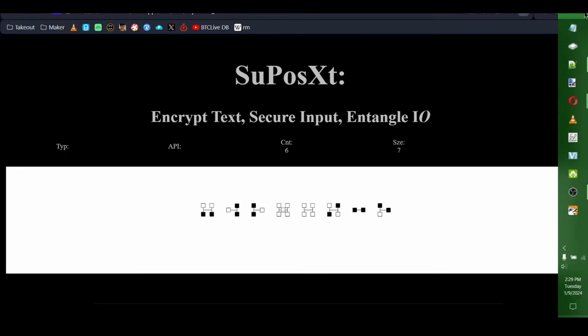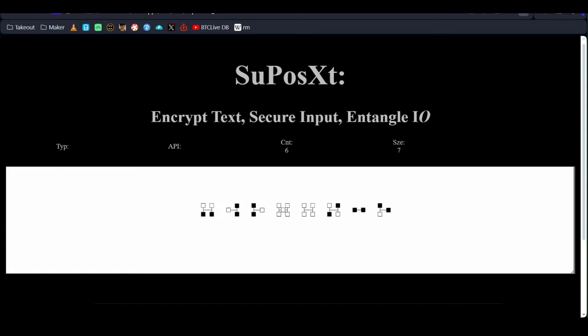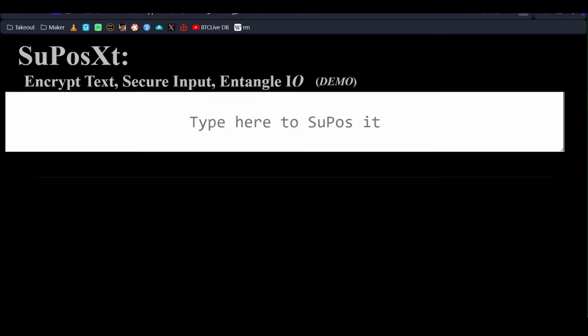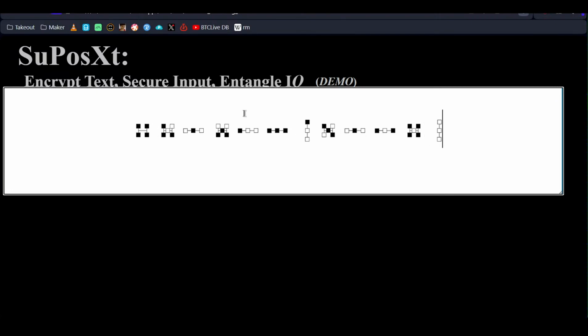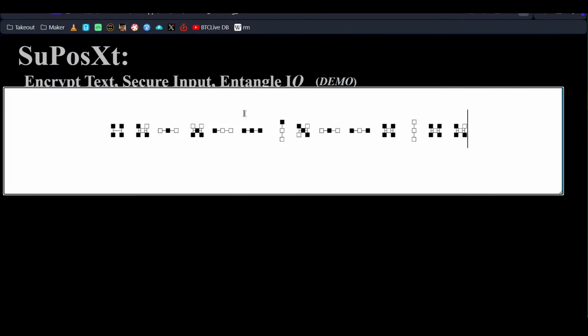So let me find the one that used to do that one. Alright, so that's O-R-A-N-G-E space I-S space A space C-O-L-O-R. So that is the error that we were trying to fix. I can't believe that's actually corrected that error.